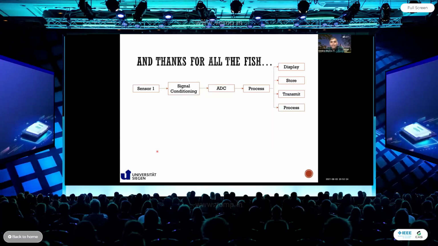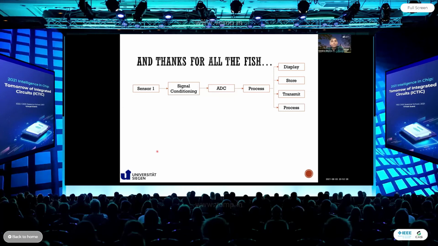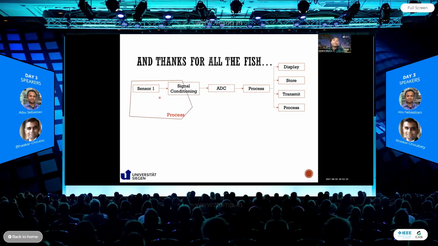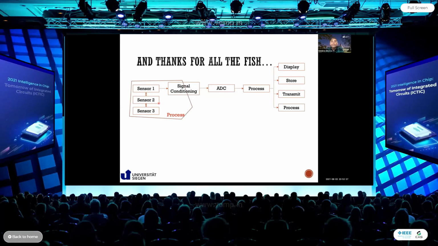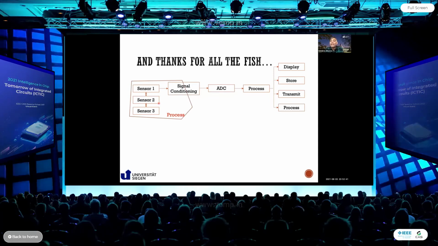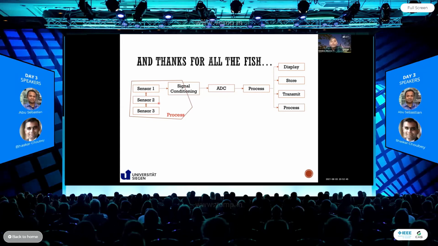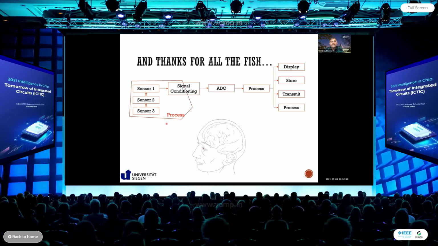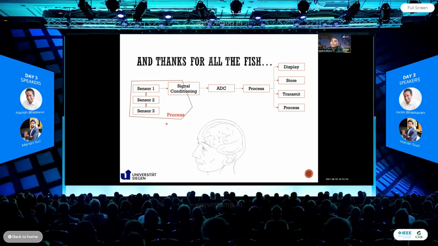Ideally speaking, if you want to increase the sensory data output, we have to merge the sensor and signal conditioning more than the way we are doing currently. We have to start early processing and possibly have more than one sensor together. And the signal conditioning should interface more than one sensor. It could be more than one image sensor, or it could be more than one different type of sensors, very much like the human brain does. It could be ears, eyes, nose, and so on and so forth.